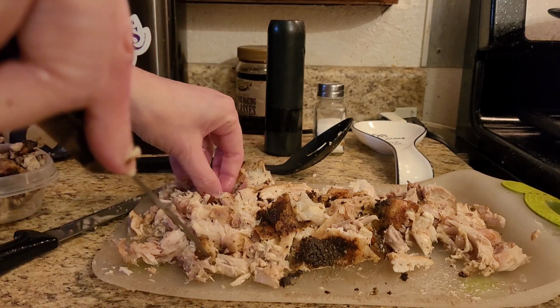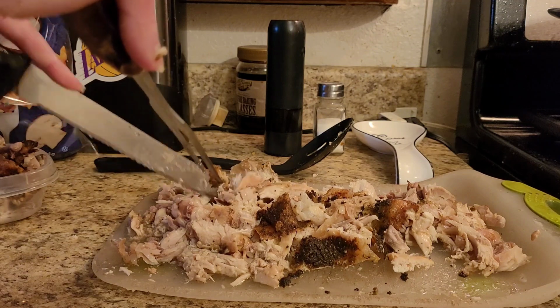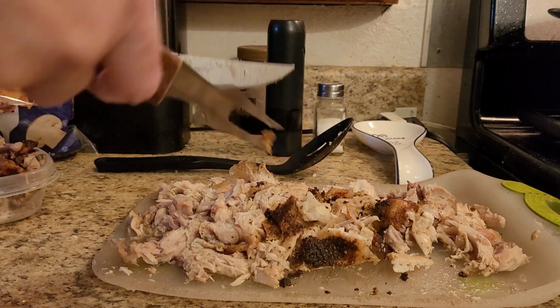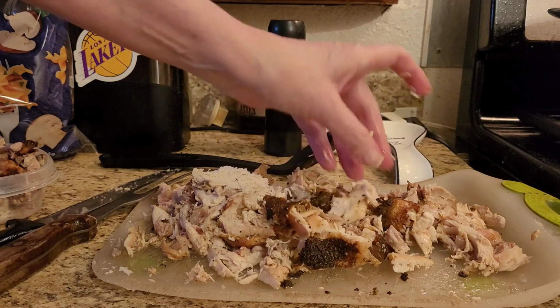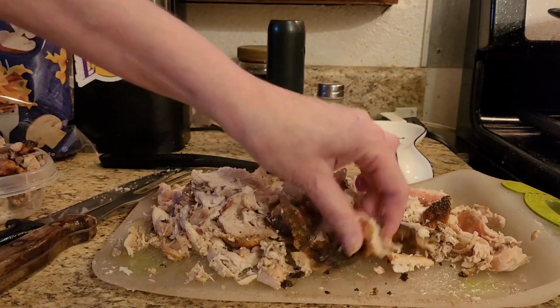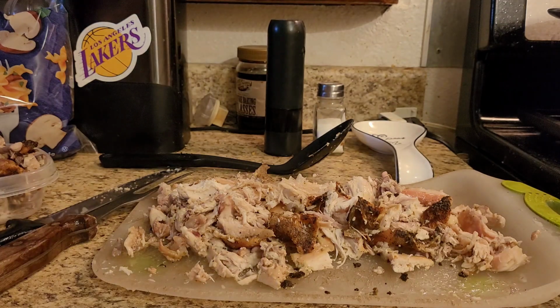And I can feel that bone. Where's he at? There it is. See? That's why I usually use my fingers. But let me go through this one more time, and I'm gonna put a set of gloves on. Actually, it's cooled down enough. Okay. Let me wash my hands real quick because I'll be done with that part of cutting it up. And then I'll show you how I get the last of the drippings out of the pan.